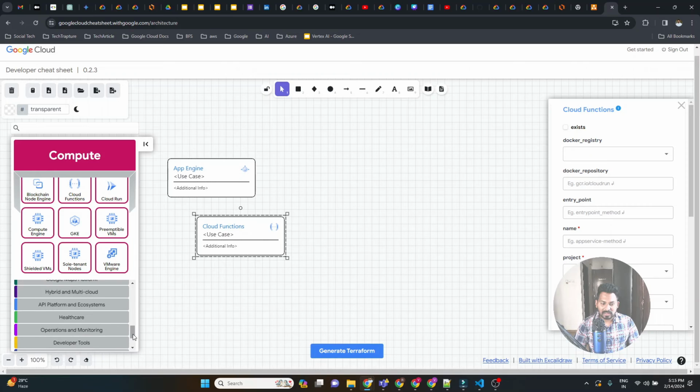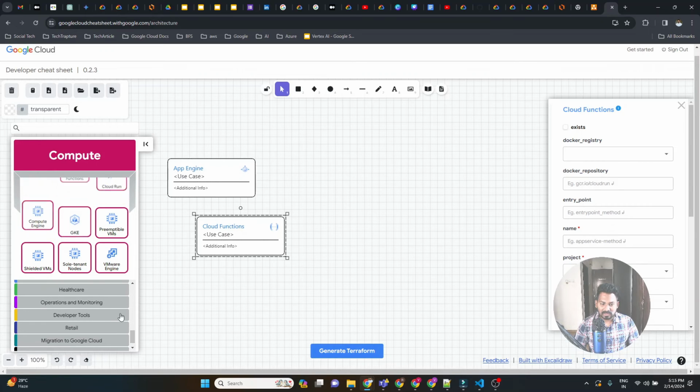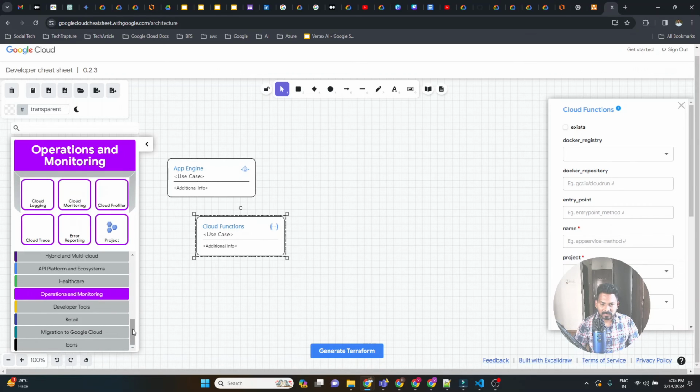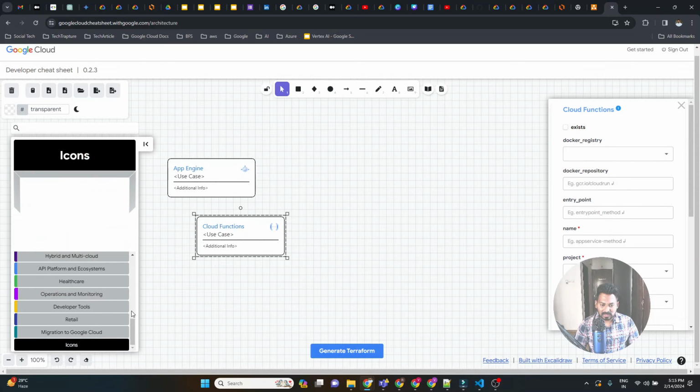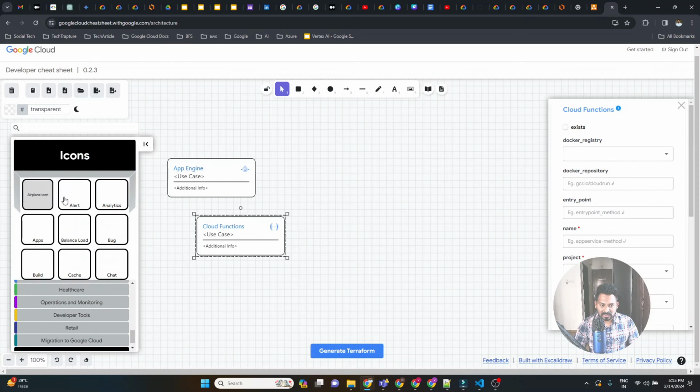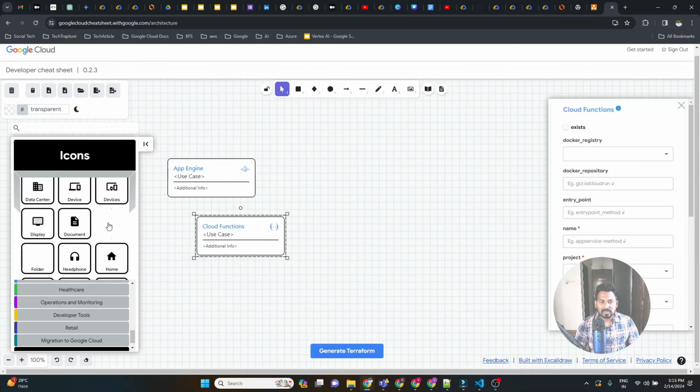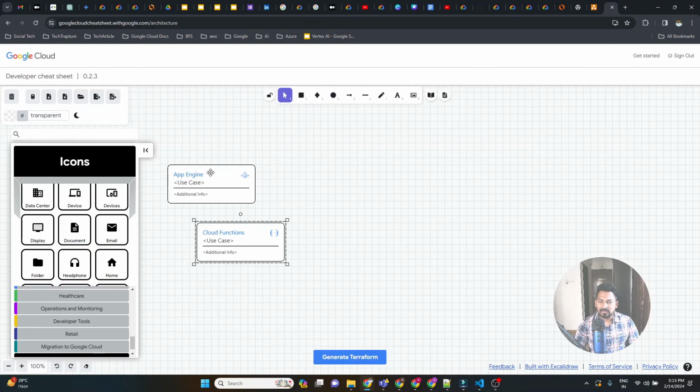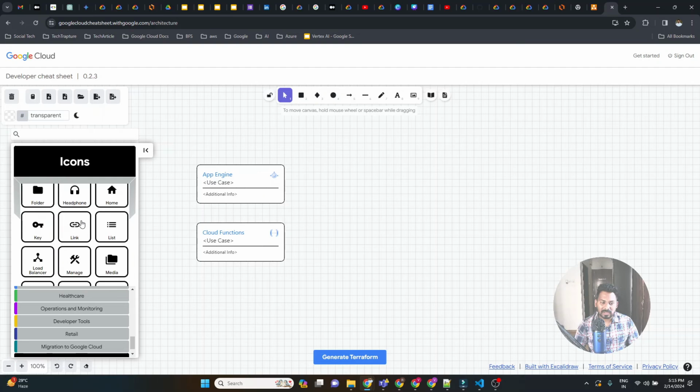A lot of reference architecture it is also having, operation and monitoring, and here are icons, only icons you need. Then there are a lot of icons. So in this also you can create your architecture and then there are options to delete, save or export. So this is again one tool. I am not much comfortable with this tool, but yeah, it's up to every individual. If they are familiar, it's based on the practice. If you create multiple diagrams in this tool, you will get comfortable with this tool as well.